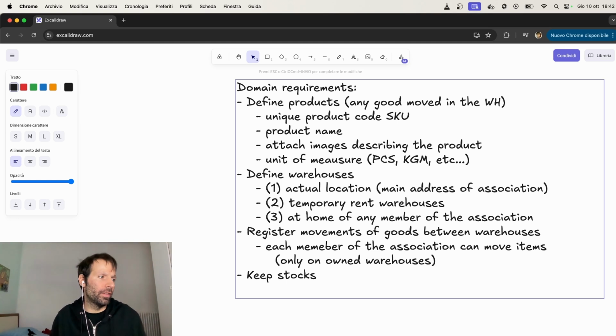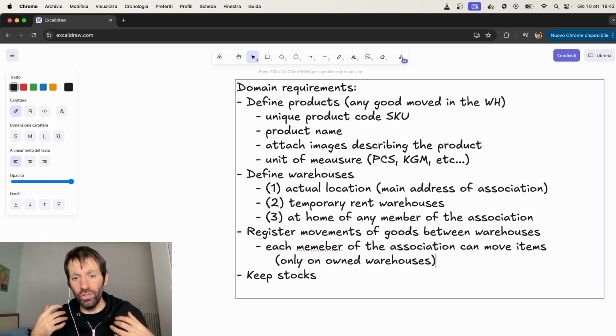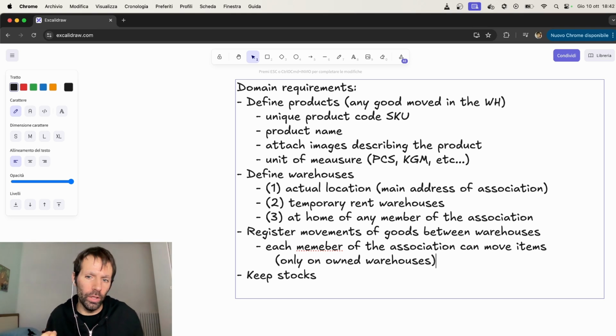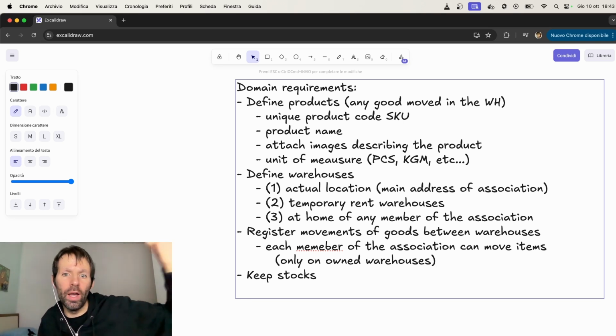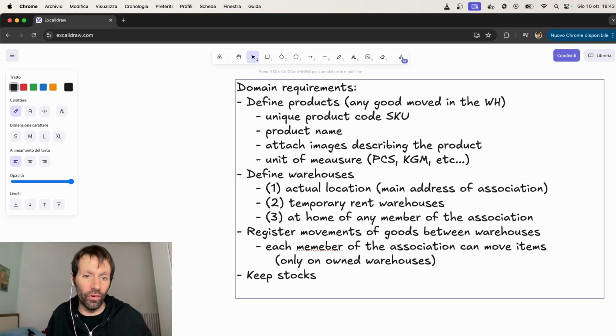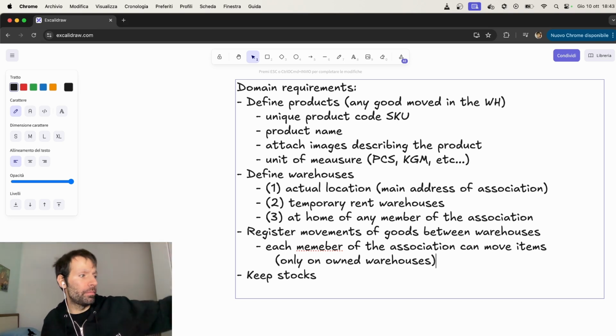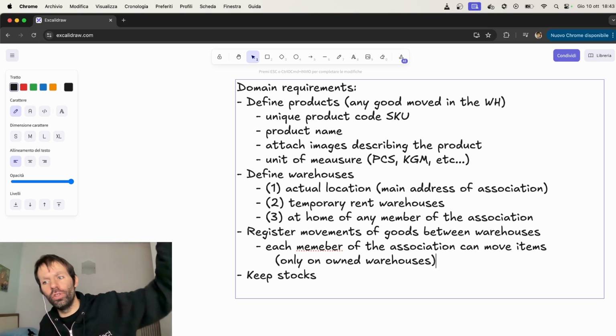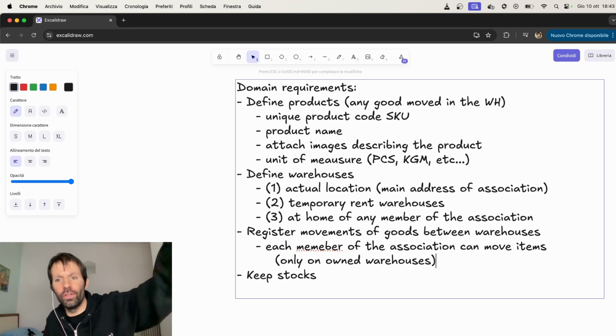That means that me, as a member of the association, I can define that I moved goods only between the warehouses I am part of. So I can say that I move things from the main location to my house, and from my house back to the main location. But for example, I cannot say that I moved goods from the house of another member A to the house of another member B.